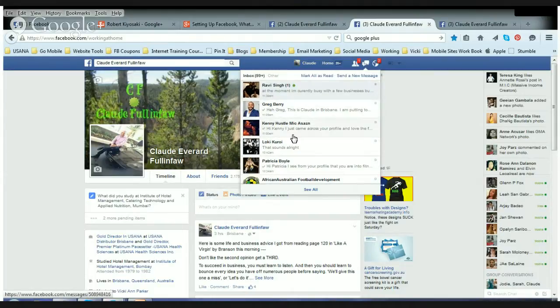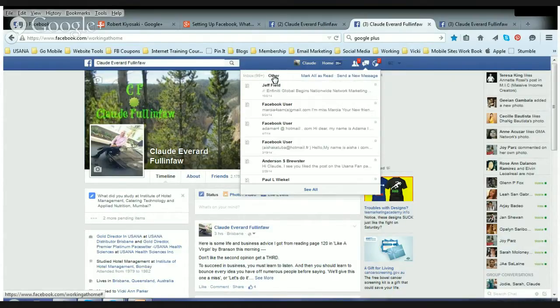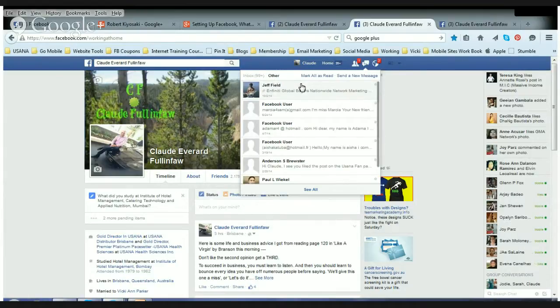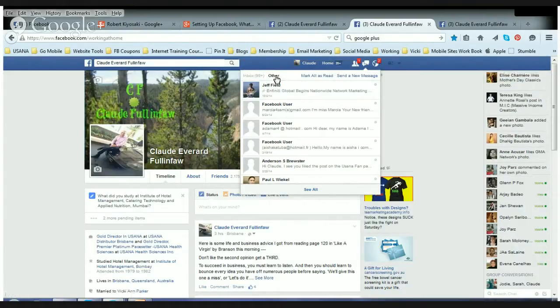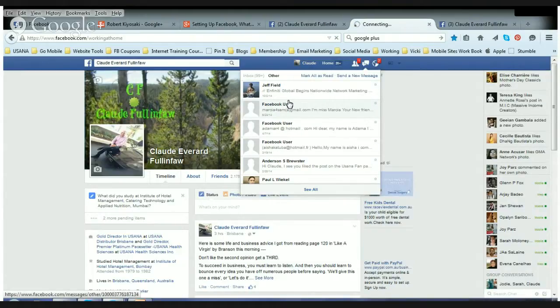But what we don't see is the other box that Facebook has. If you click that, this is where people who are not friends of yours yet end up if they message you. Instead of all those messages coming into your inbox, Facebook has created the other box. So it's good that you go here from time to time and see who these people are, because you can then message them and try to add them to your Facebook. Just be careful how you add them, because if you add them too fast, Facebook can ban you.